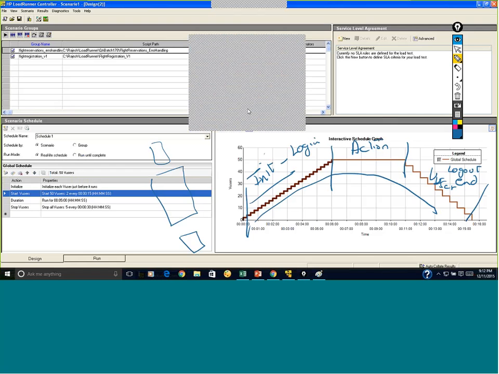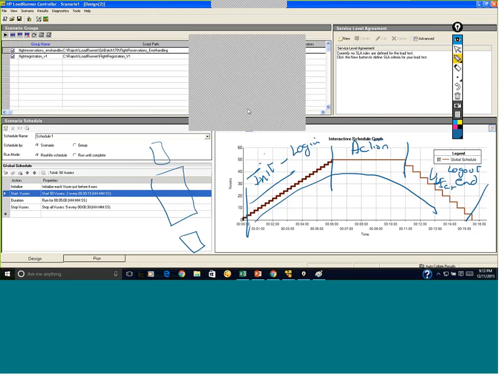Even if we have any number of actions, will it be the steady state? If I have 10 actions and 2 iterations, what will it do? Run actions 1, 2, 3, 4, 5, 6, 7, 8, 9, 10 once.